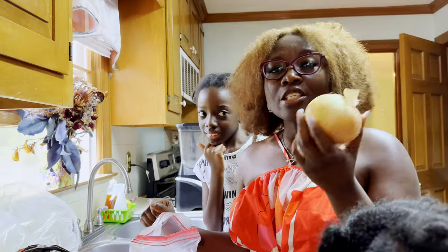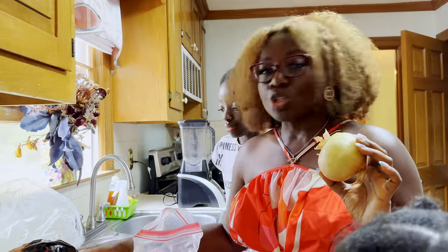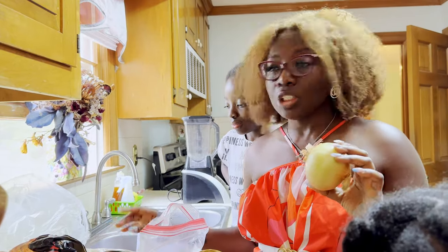And for starters, we're going to use only one onion because of the size of the meat. And then we're going to use ginger. I'm going to use powdered ginger, and then powdered garlic.